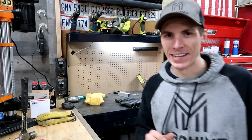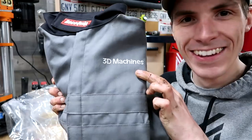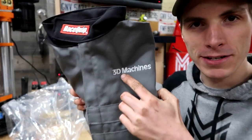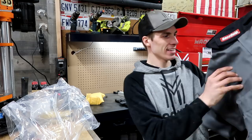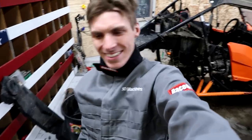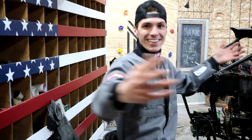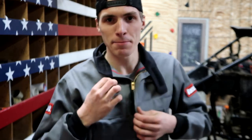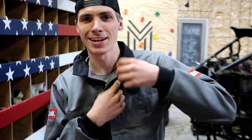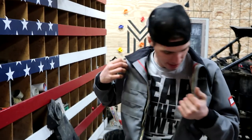My race suit came in. I hope it fits — I'm a tall skinny guy. 3D Machines — they didn't misspell it but there's no space, at least not that I'm aware of. It's a perfect fit. I look snazzy! I have to order my passenger the same thing because they have to have a fireproof suit too. I'll order the exact same thing and have them fix the logo. Maybe they could put 'Machine' on there somewhere.